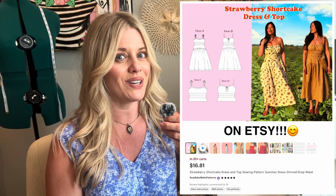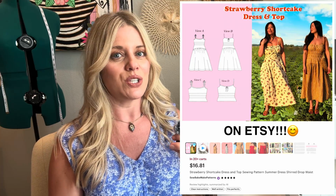Again, it sat in my cart for a while, but then I realized, you know what? I think I can probably make my own rendition. Although I like hers better in some respects because of the dropped waist aspect and how she has it set up so that you're actually sewing that layer around the bodice of the skirt. But you know what? For my first try making my own version of a tie bust dress, I'm okay with it and I'm happy with it. So I'll keep that So Bake Make pattern on the back burner, but just wanted to share it with you in case you're interested in making a dress like that.